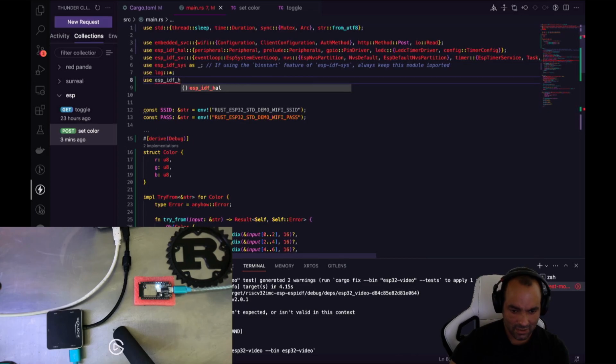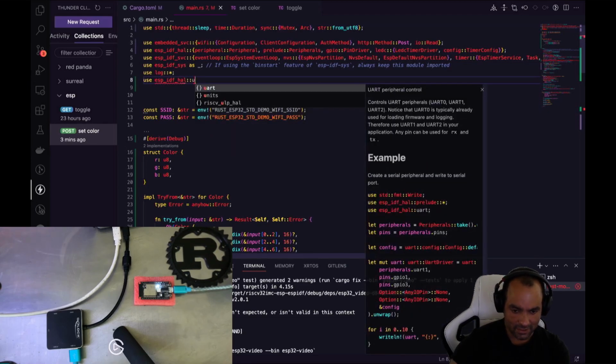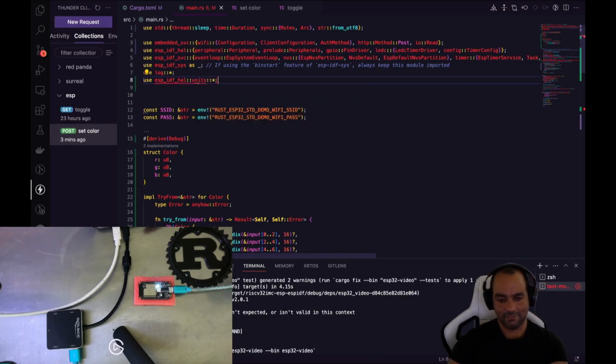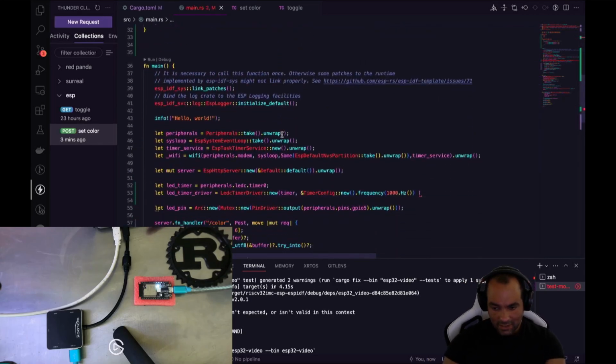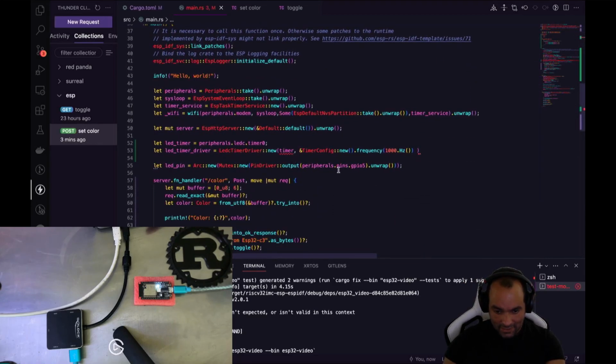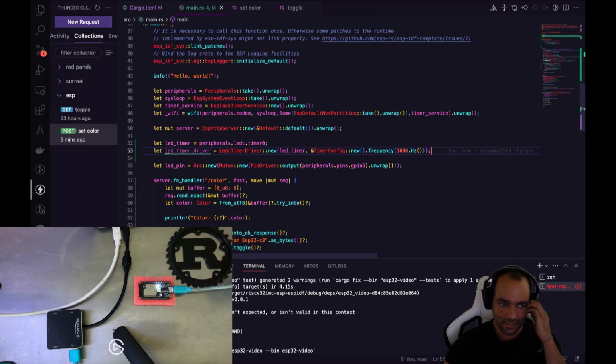Maybe it's the HAL. Yeah, units. Let's take all of them. And then yeah, the LED timer here. LED timer. And now the units work, I think. Yeah, so far so good.